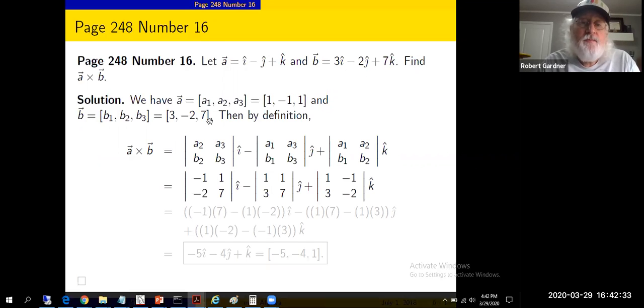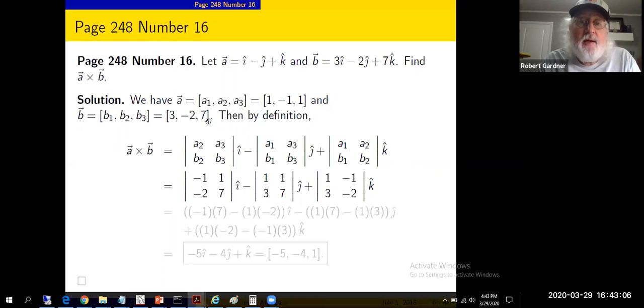We'll put those into a 3 by 3 matrix, if you like, with the ijk's, or just take the original definition we had. It's a little bit easier. Maybe I introduce that 3 by 3 matrix symbolically that represents determinants, or I'm sorry, cross products. They will be determinants, as we'll see shortly, for 3 by 3 matrices, but that's not formally defined yet. So we'll go through and plug the numbers in according to this formula.